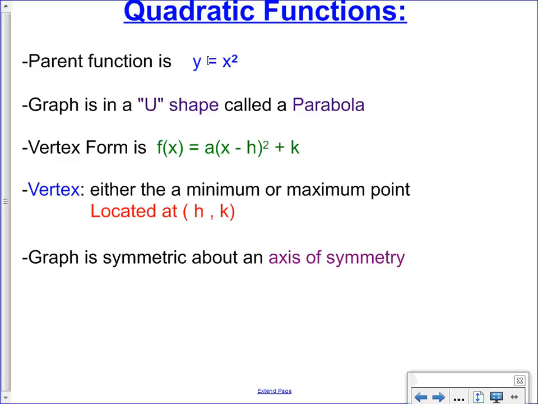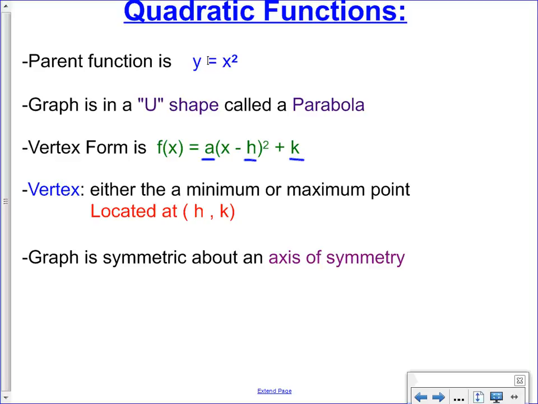The mother function, the parent function, is just y equals x squared. Y equals x squared is a parabola with a vertex at 0, 0. Yeah, the vertex is 0, 0. The graph is the shape of a U this time instead of a V, so watch how you graph it. The vertex form, notice again, a, h, and k, is the same as absolute value, except it's x minus h squared, and that's how you know it's a parabola, because it's an x squared equation. The square is going to be the highest exponent you'll see in the formula.